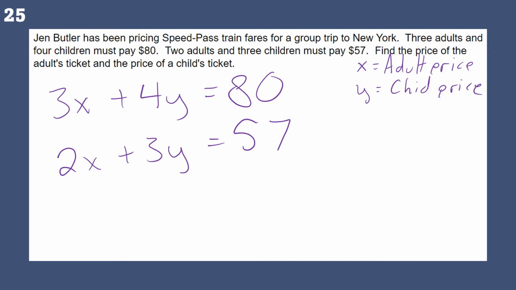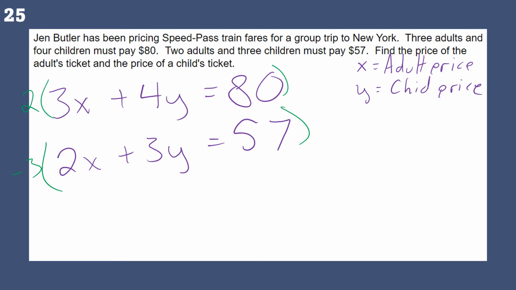All right, so we can solve this any number of ways. The way that jumps out at me is usually elimination. So what I'm going to do is get them so that they're equal and opposite. In order to do that, I'm going to multiply the top equation by negative 2. No, I'm going to multiply it by positive 2, and I'll multiply the bottom equation by negative 3. Okay? The reason is because I want to cancel something out. And I know that if I can turn this 3 and the 2 into a negative 6, a least common multiple might be 6. So I want to cancel out my x's.